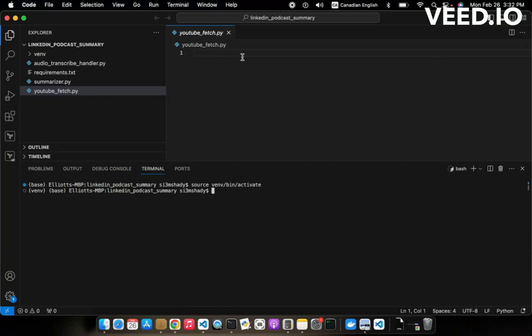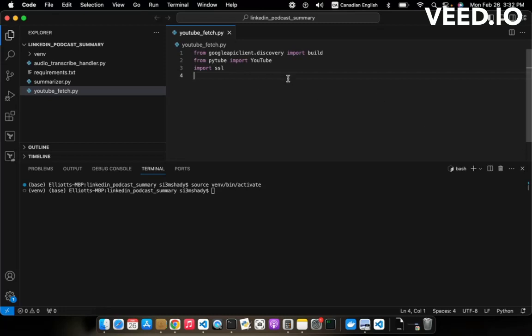So the first order of business is going to be to import the correct libraries. So for the YouTube API, that's going to be this Google API client discovery build.